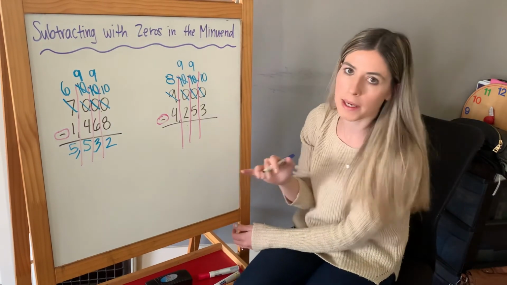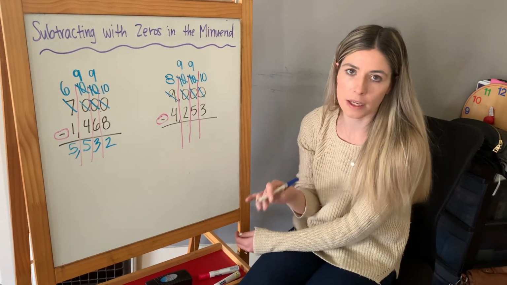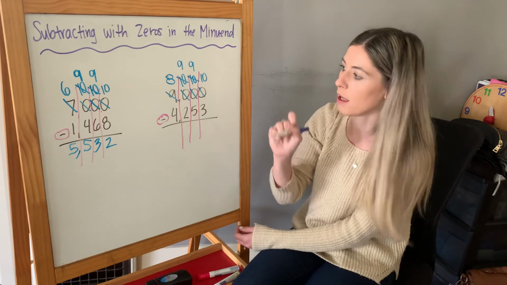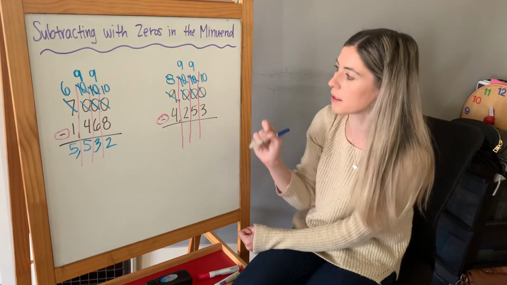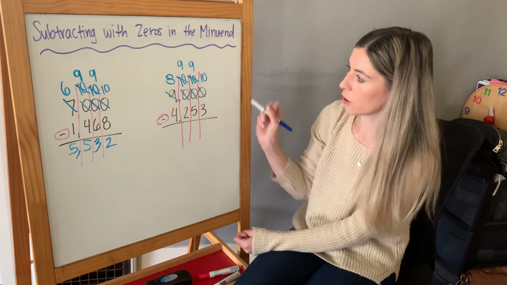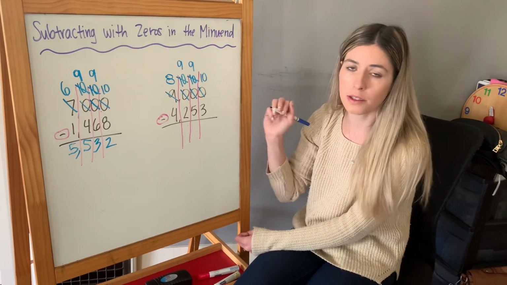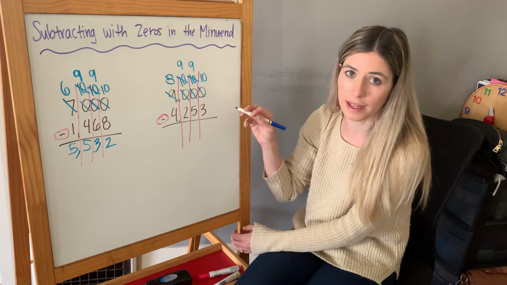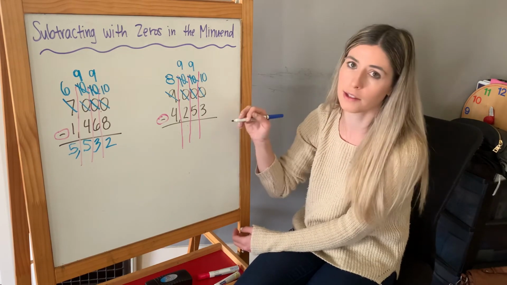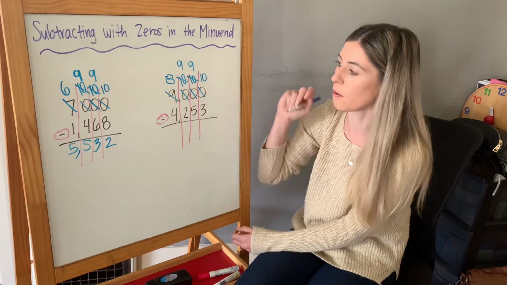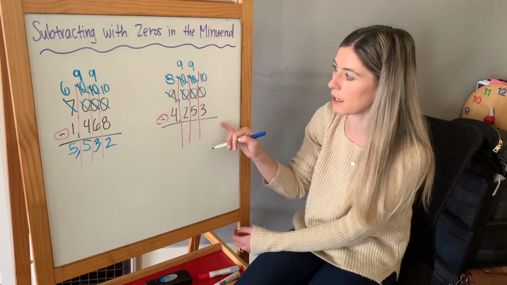Do not skip any steps. I know it might take a little bit of extra time to go and tell yourself, can I subtract? How do I borrow? Cross out this number, make it one number less, add 10 here. You must do all of the steps or you're gonna get lost. You're gonna get the wrong answers if you don't do every single step. So make sure you do all of the steps that I do.